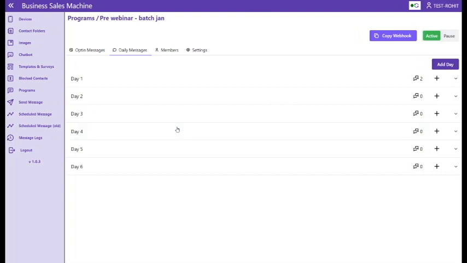Now we are going to check how the integration part is going to happen. It's so simple. Just click this webhook, and the webhook is copied to your clipboard, and you just need to add it wherever you want. If you are using Zapier, you need to add the webhook subflow into your overall flow.